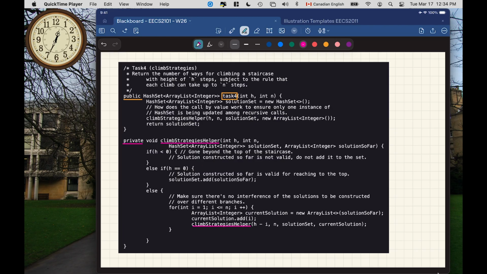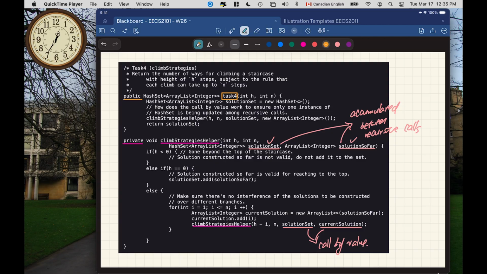I think the most important intuition is you can think about these two. This is the solution set, and this is the solution so far. These two are the sets that are accumulated between recursive calls. But ultimately, we're going to return the value for this one here. This one is more like an intermediate value for you to compare. You can see we have the solution set and also the current solution. Whenever you're passing these two, we're passing the same variable. We're not really creating new objects. It's more about how we're using call by value.